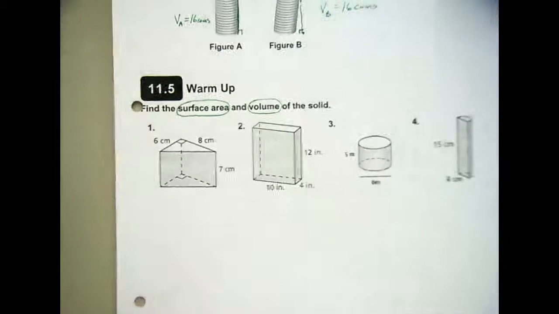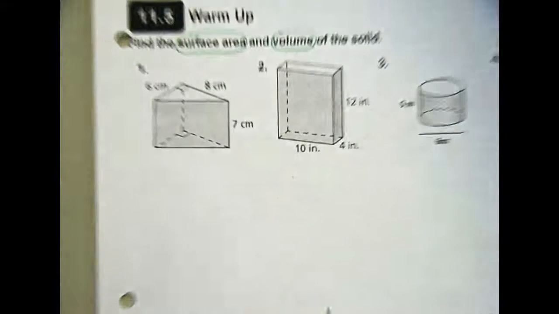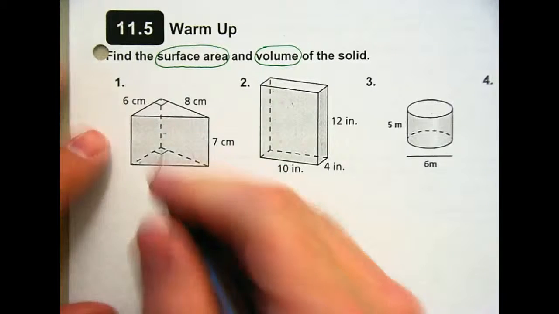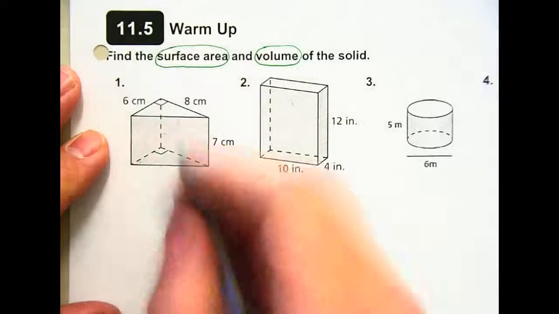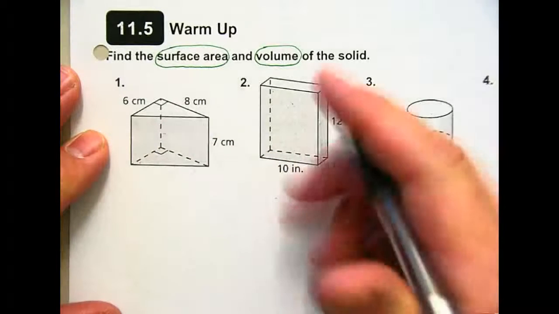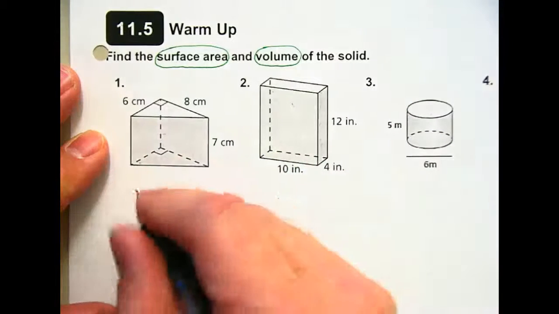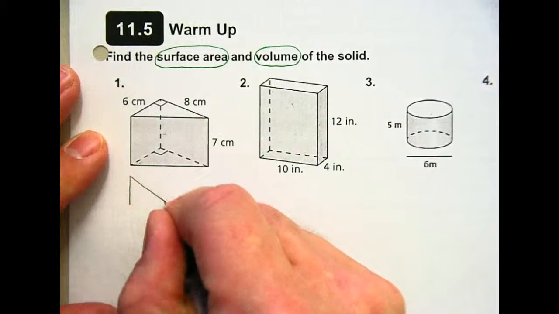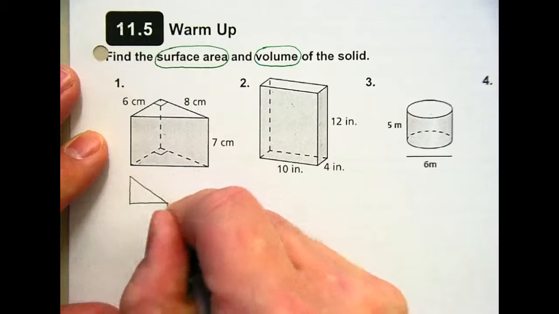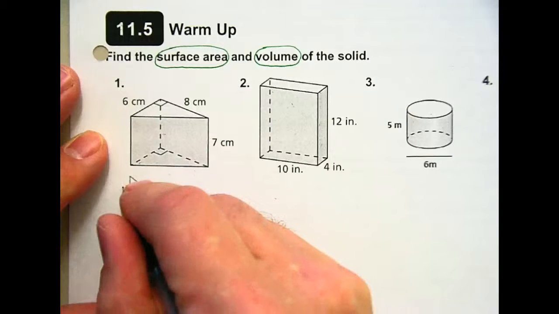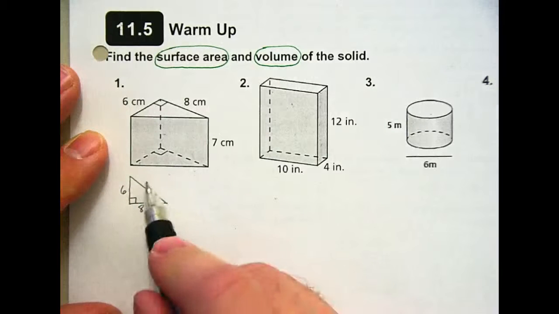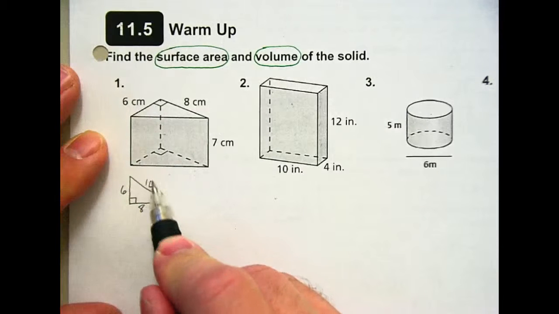Okay, now let's see if you get the same answer that I get here. So first thing I do when I'm dealing with a triangular prism or a rectangular prism, any prism in general, is I take a look at the base. My base is a triangle in this case. I just do a quick sketch of that triangle. I know that this is a 6, that's an 8, which using the Pythagorean theorem, that makes this a 10.